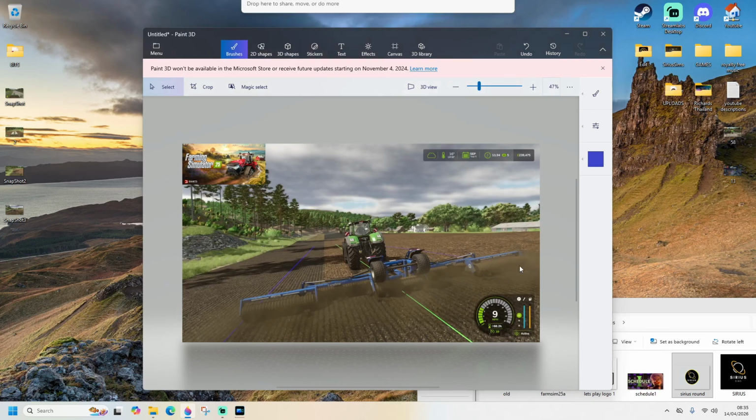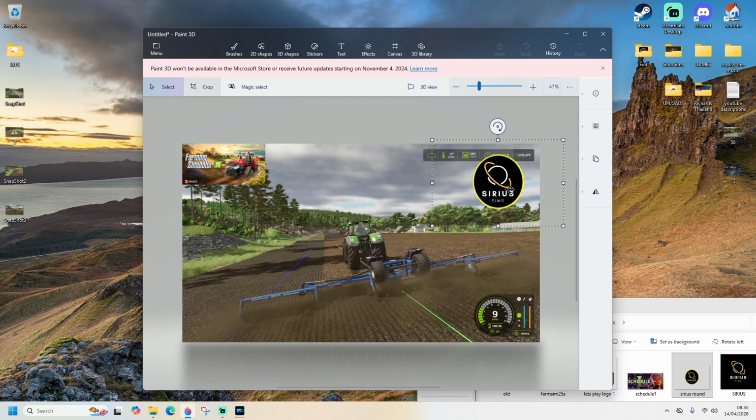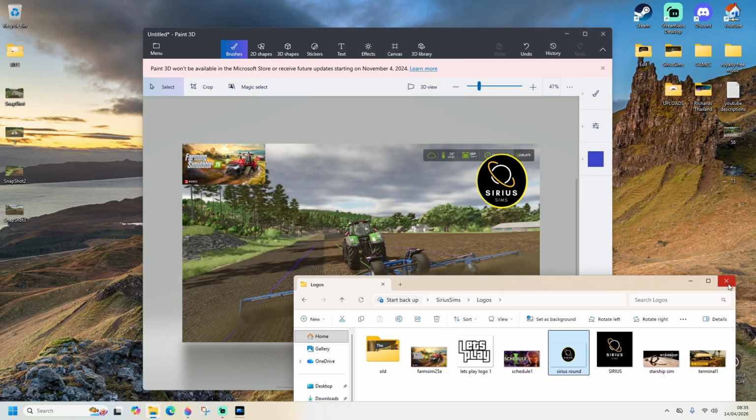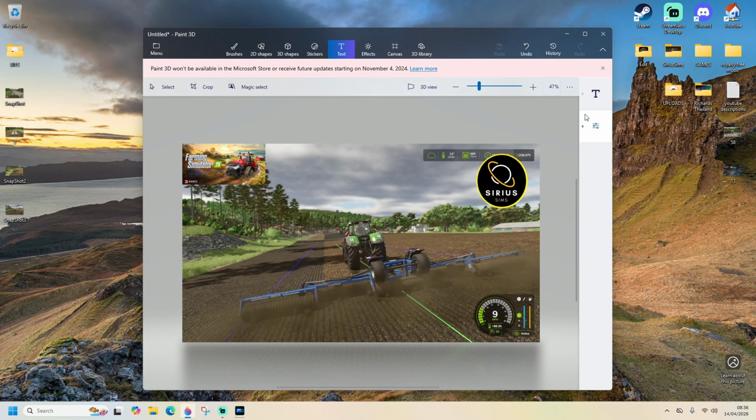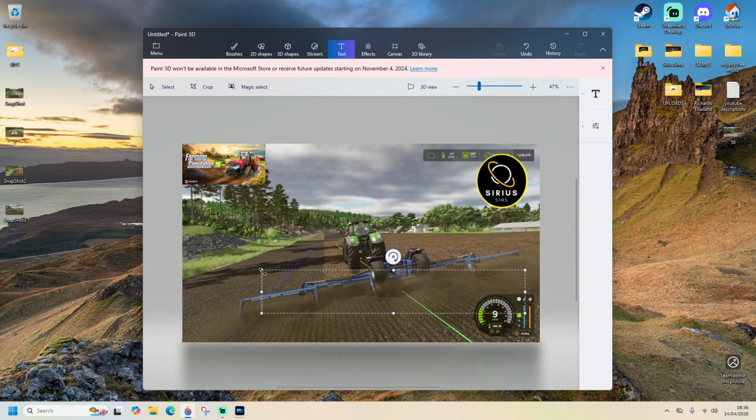There we go. I'll put my signature in that corner. And then text. I want to go large. This is a really old-fashioned way of doing it. I'm sure there's a better thumbnail making app or something, but yeah, using Paint 3D. What number am I on? 59. I'm like old school, aren't I? If anyone knows how to make a better thumbnail, that's the one thing I could probably improve on.